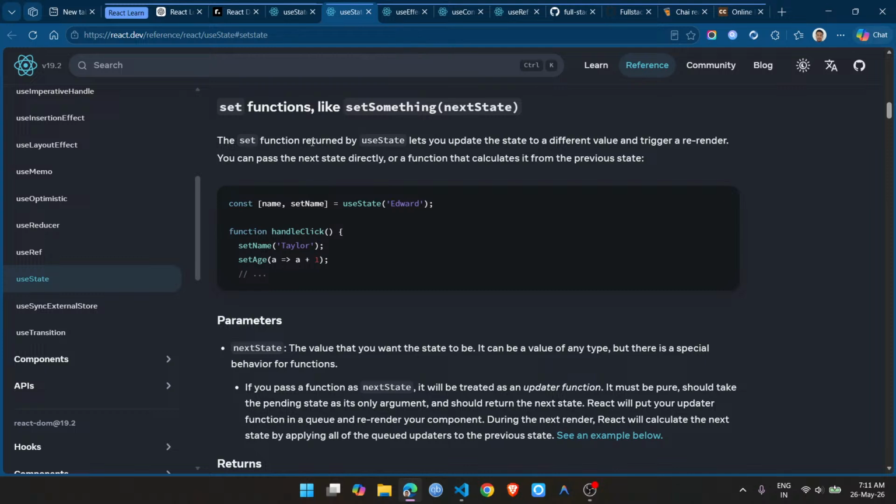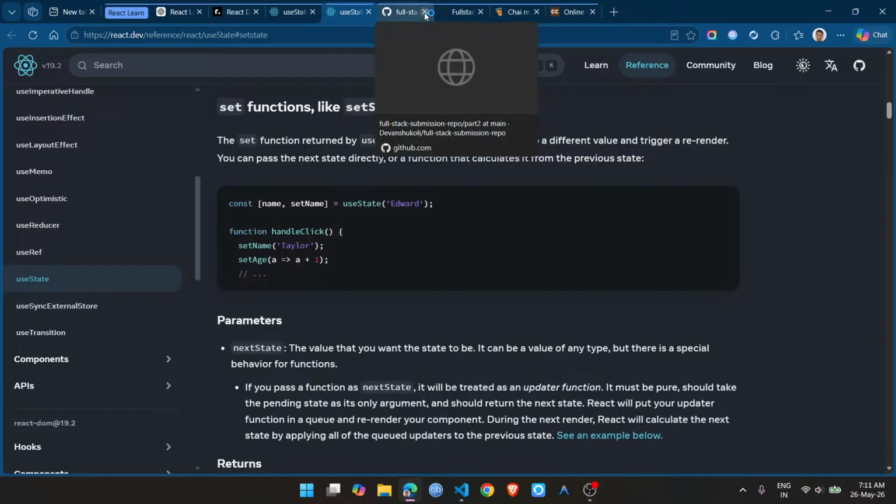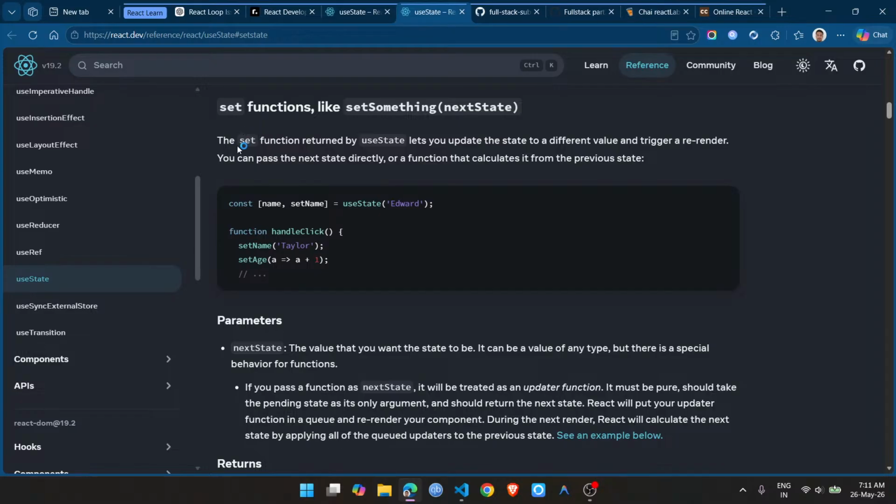The set function returned by useState lets you update the state to a different value and trigger a re-render.